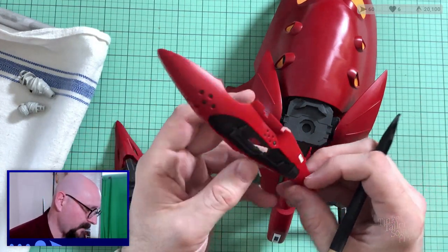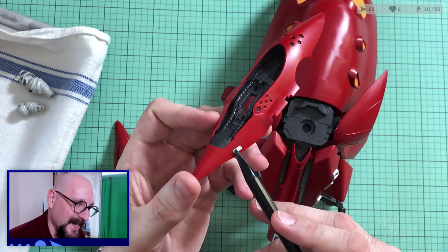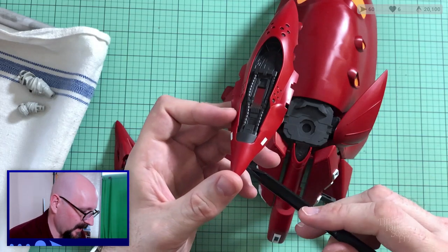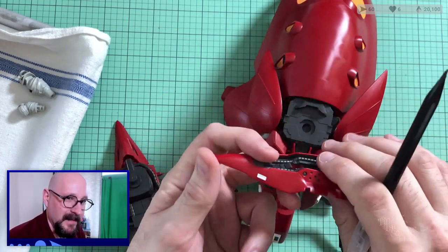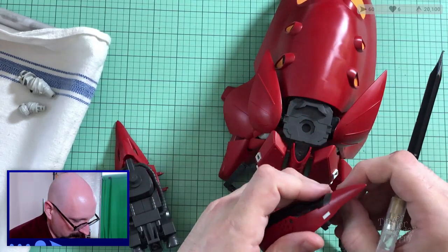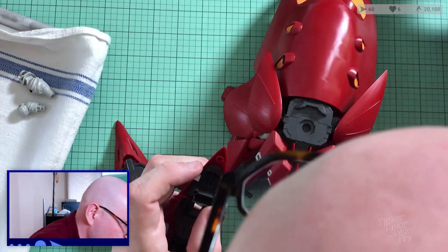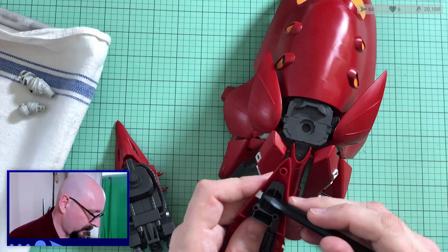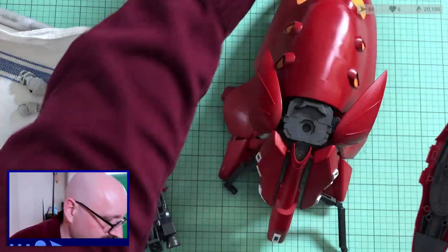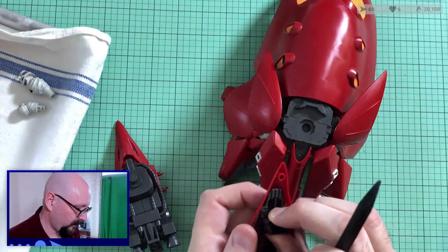Yeah, see, I'd much rather paint these separately than try to mask that off and then paint it, and then reverse mask and paint the other way. Plus, it means I get to build the thing again, which is nice. Or at least I find it fun. Okay.